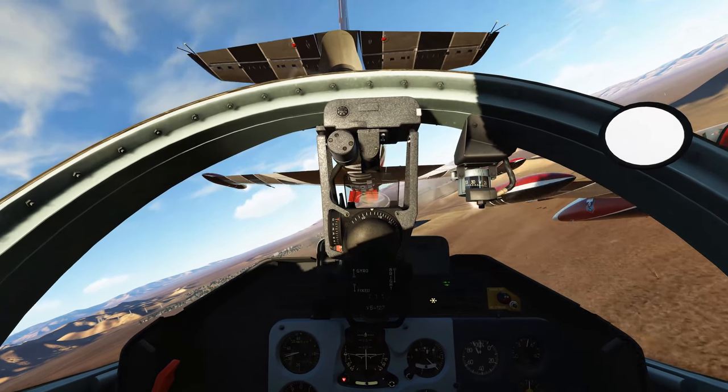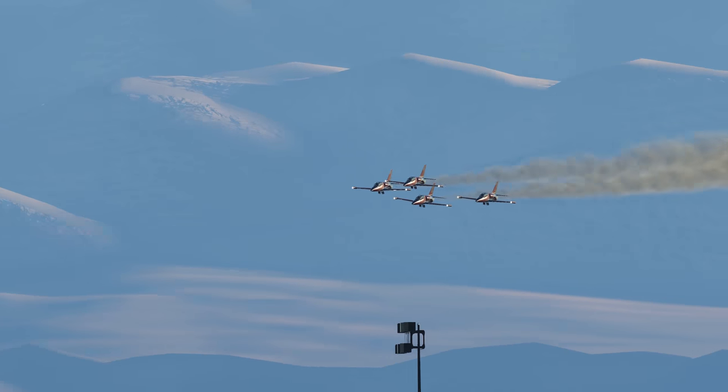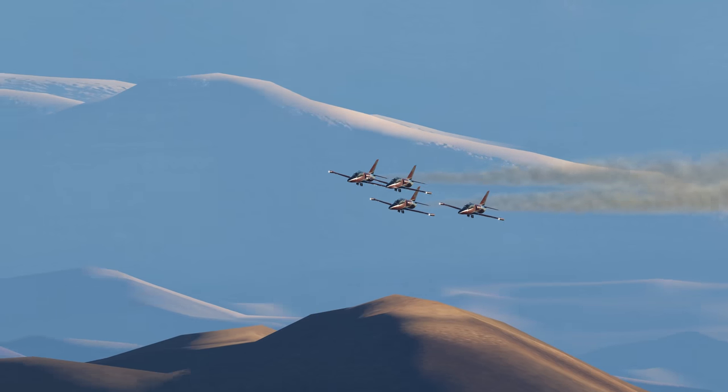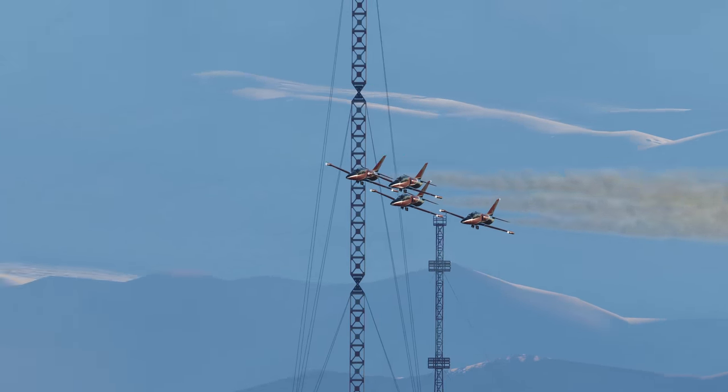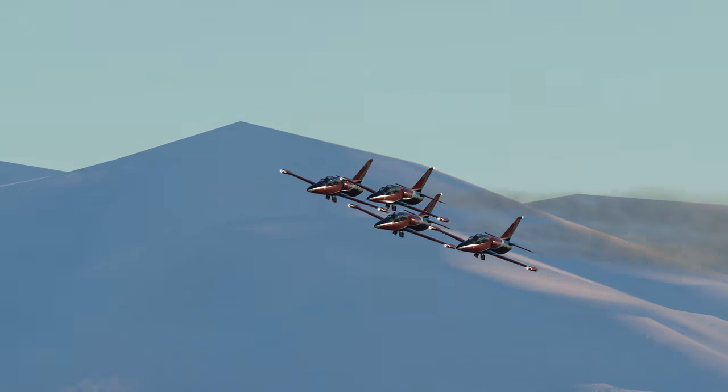Screenshots ready as the Vulture Diamond will appear from your right and slightly behind the show line. Boss has slowed the formation to a smooth 300 knots. With less than 12 inches of clearance from wingtip to canopy, the Diamond will fly by in a 45-degree bank for the Diamond Banana Pass in review.